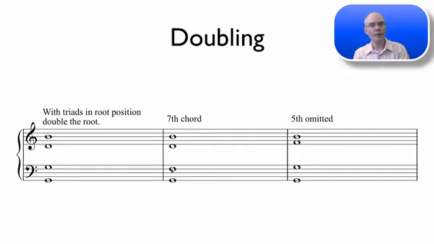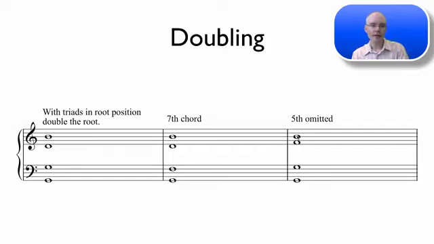However, it's very common with 7th chords that you drop a note. Now, which one do we drop? We drop the 5th, omit the 5th. Why? Okay, let's talk about these notes. What does the root give us? The root tells us what the function of the chord is, right? Or at least what the inversion of the chord is. The root tells us a lot about the chord.